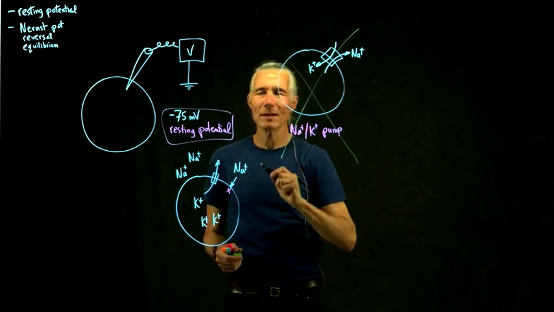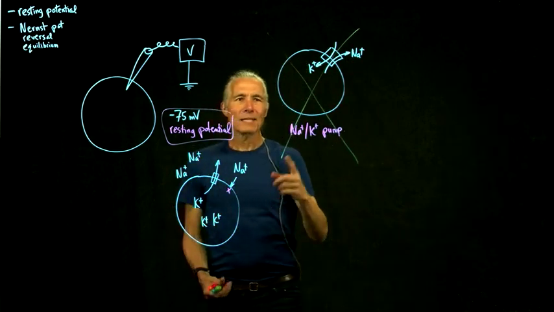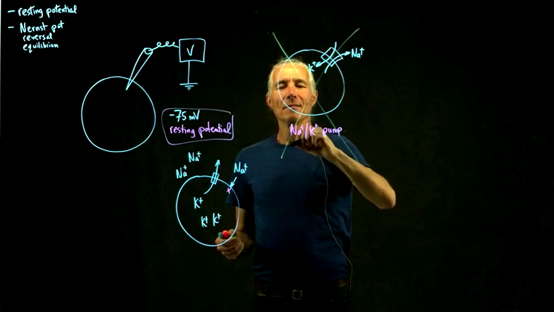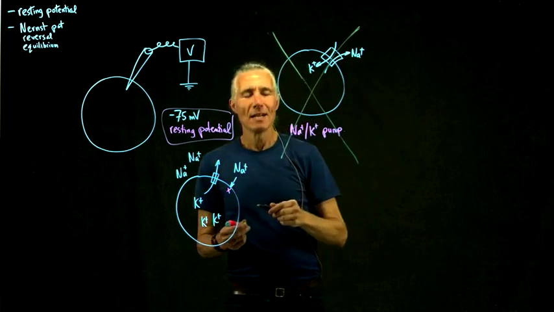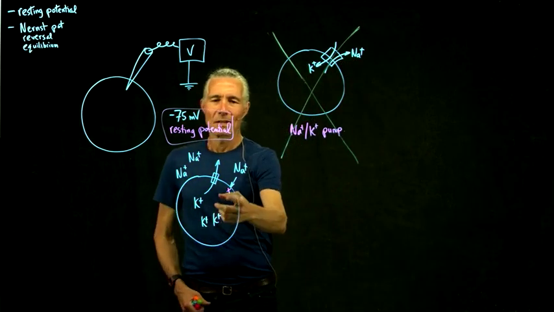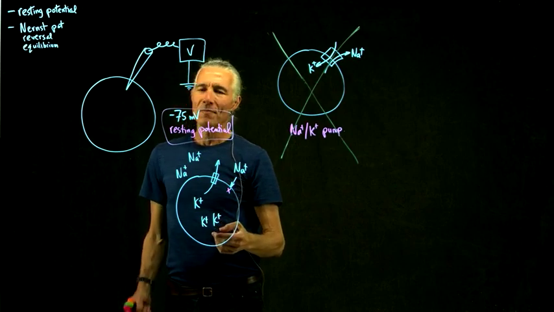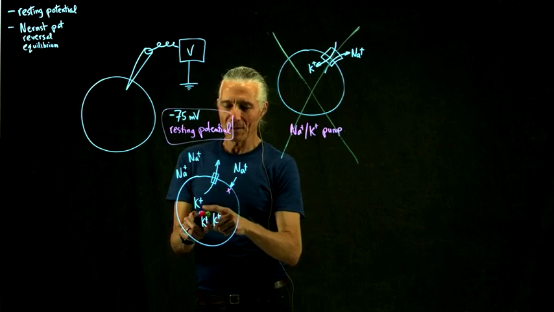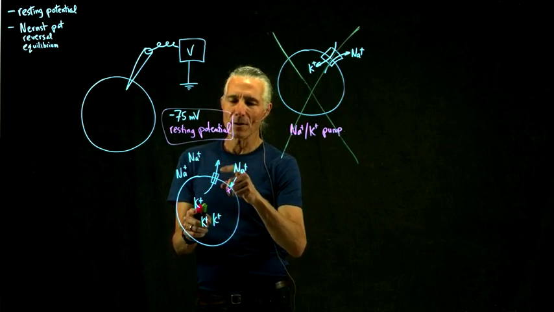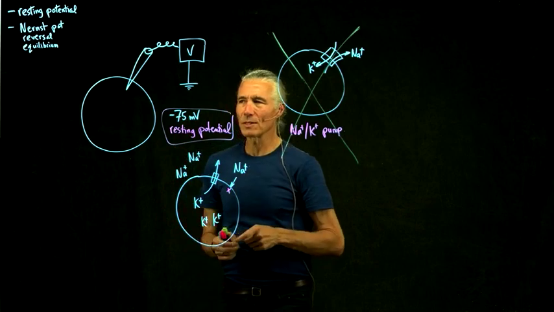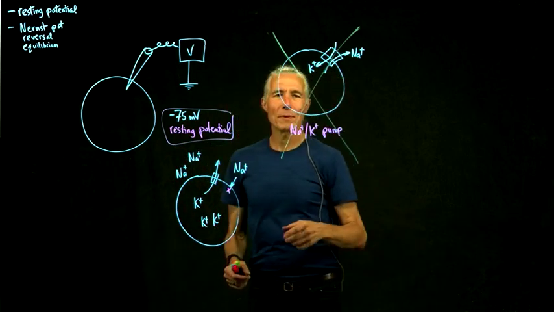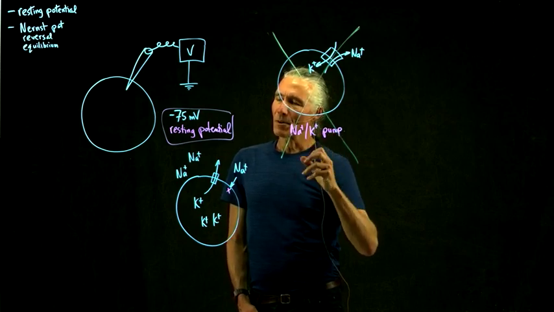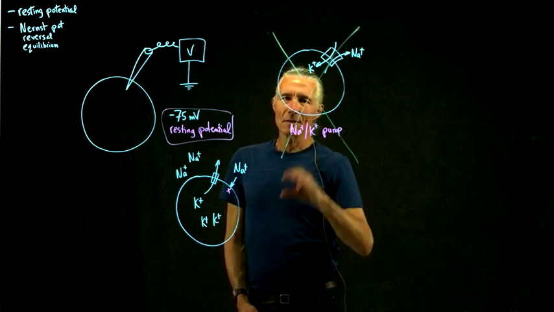So how can you forget about that? Well, that's moving lots of ions into the cell. So there's a big supply of sodium outside the cell and potassium inside the cell. But here's the important point: the amount of potassium that has to leave in order to cause this minus 75 millivolts resting potential is very small compared to the amount that the sodium-potassium pump pumped in and out. And so that's why you can ignore this.